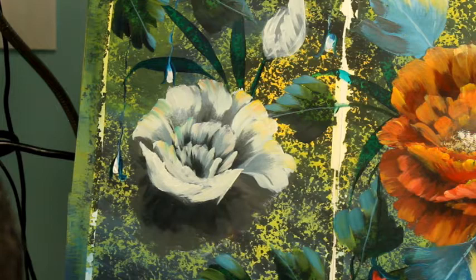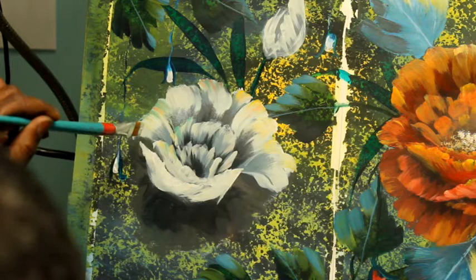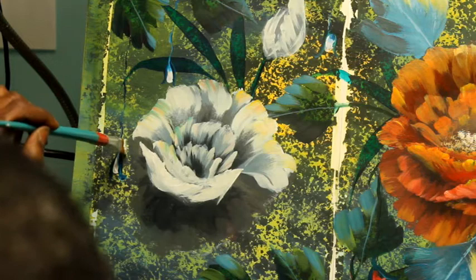Completely, well, as much white as it can be. I got it mixed in with green now. So, we shall continue it on. Oh, this one got like bits of red in it. But that's okay. That is okay. We're going to go with the far petals this time. A little press. A little, like so.